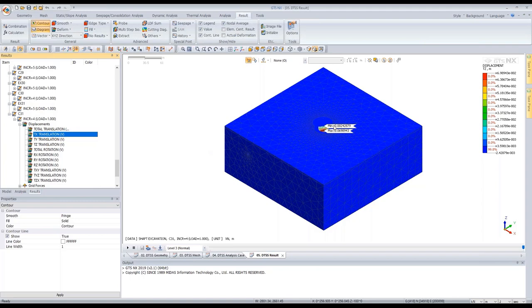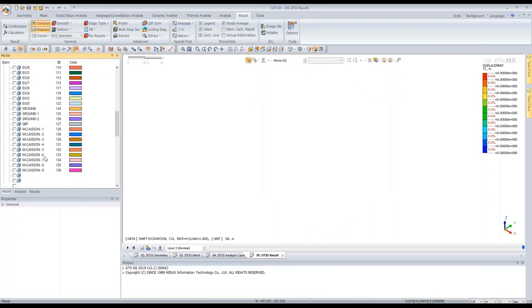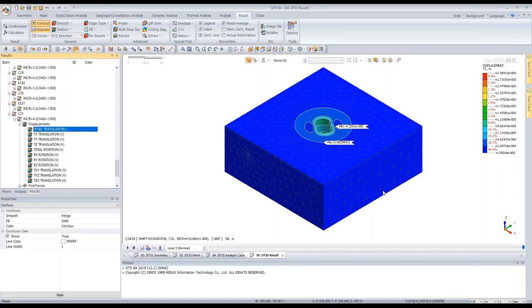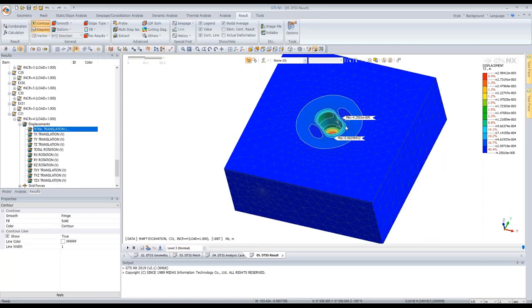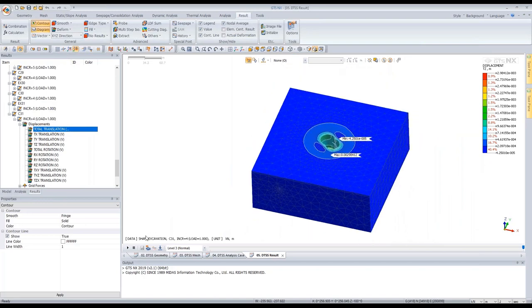Okay, so if you want to see the displacements from the ground only, then go to the model tab and open the mesh set, hide every mesh and only show the ground. Then you can see the result from the ground only like this. And if you want to see the different steps, the construction stage, you can verify the construction stage under here. You can move the stage with this function and using your keyboard arrow. As you can see here, the stage has changed.